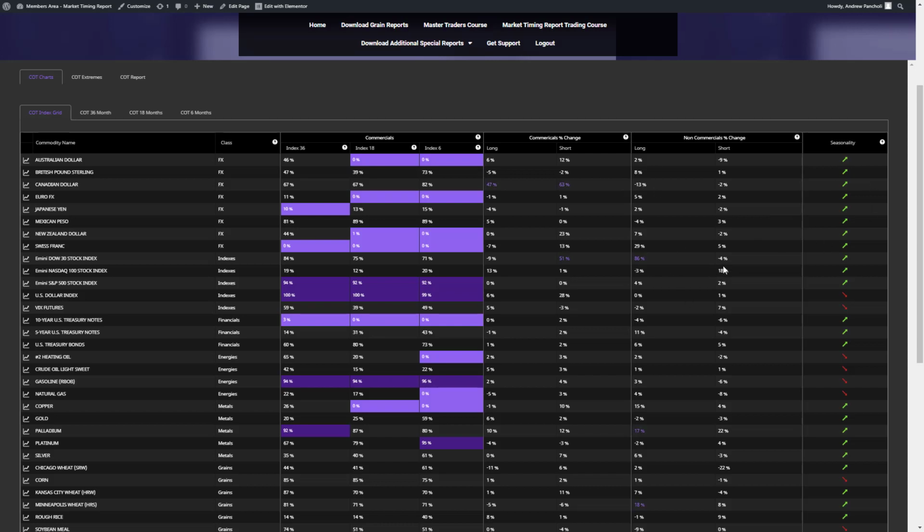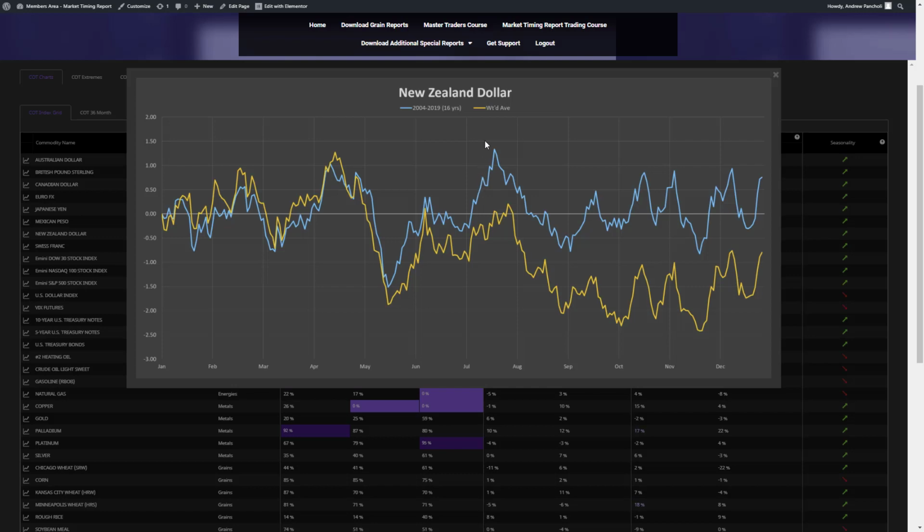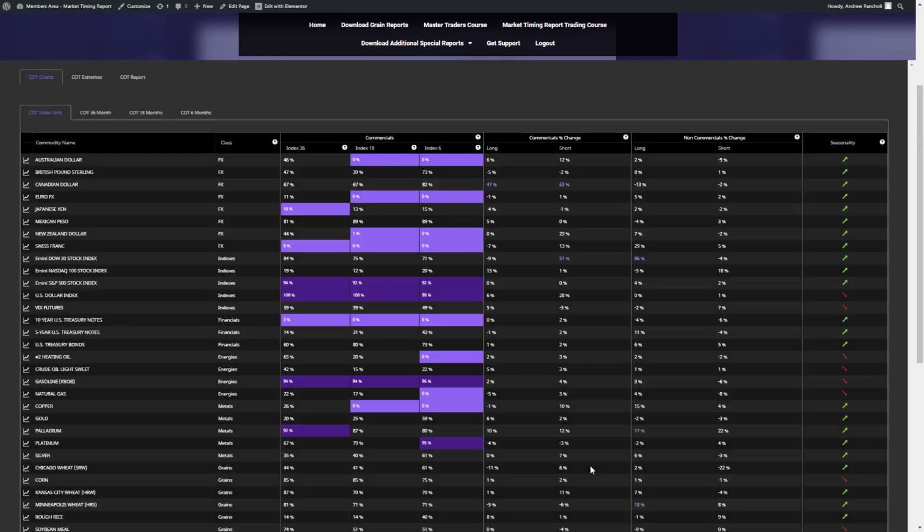And also within these, we've got the seasonality profiles. So for example, if I hit this one, we'll see the New Zealand dollar. You can see how it makes very clear highs in April. We've got our proprietary seasonality, which is different. And the idea is that we only want to trade the bits where these 2 lines match. We don't want to trade where they're against each other. We want to ignore those. This gets the odds on our side. A lot of people use seasonality, but we've fine-tuned it here. So you've got seasonality profiles there.